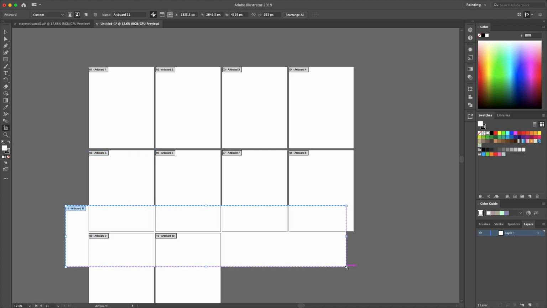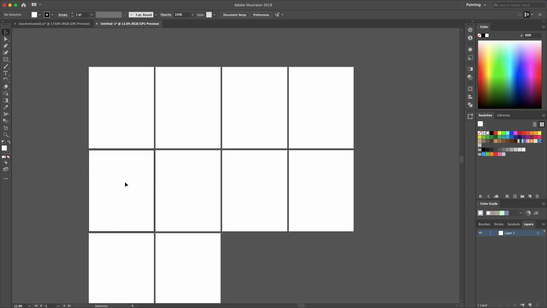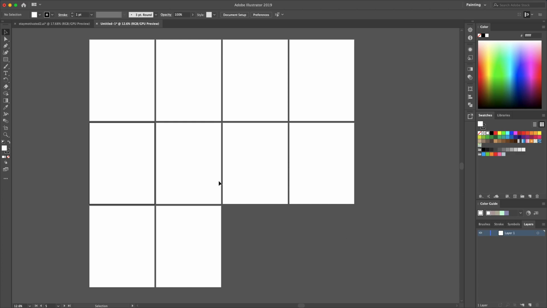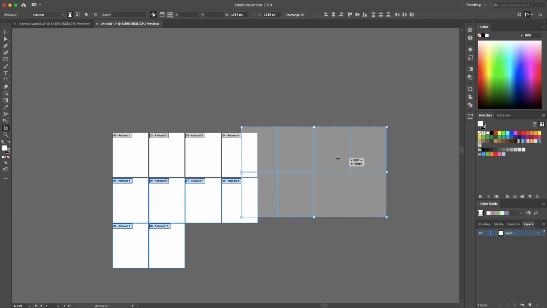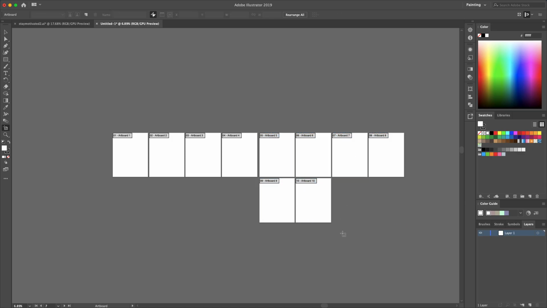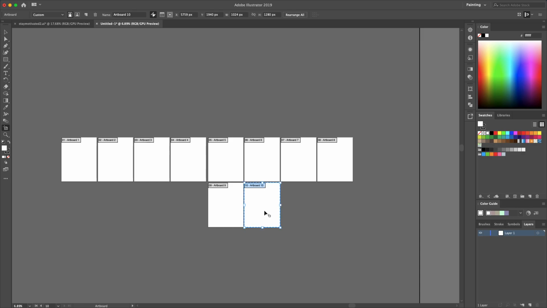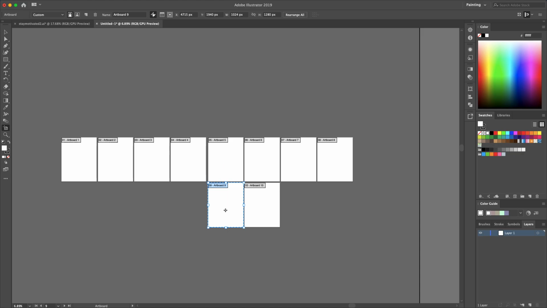So what I'll do is press V, select all of these artboards, and hold shift. Some of them are creating a little bit of a problem, so I'll move them over here and align properly. A little bit of mismatch would work, it's okay. It's going out of bounds, so let's take this one and align it properly.